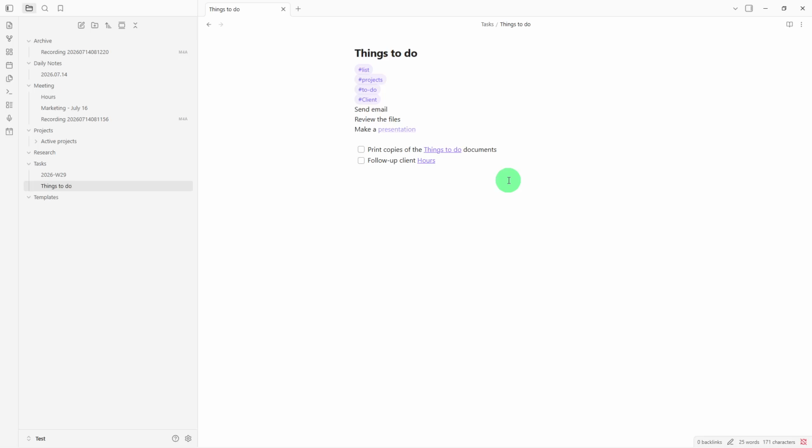To link notes, type 2 opening square brackets, start typing the title of the target note, and press enter or click the suggestion. Use descriptive titles so your links are meaningful. Don't be afraid to create placeholder links for notes you haven't written yet. Review the backlinks pane regularly to discover hidden connections, and make linking a daily habit.